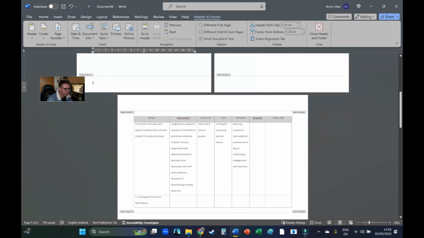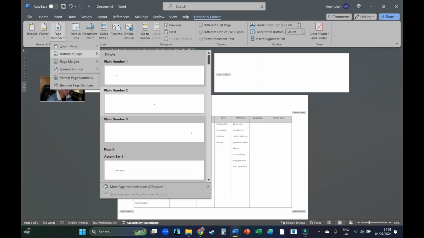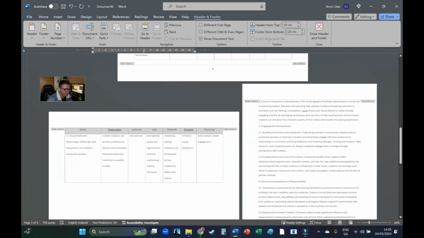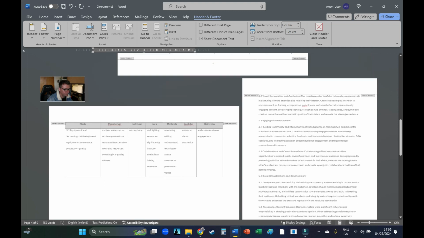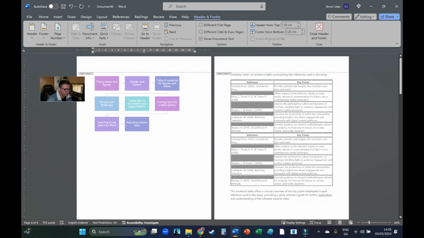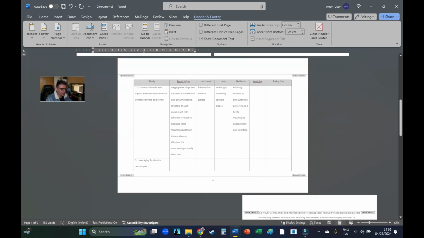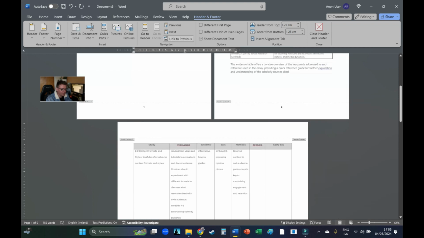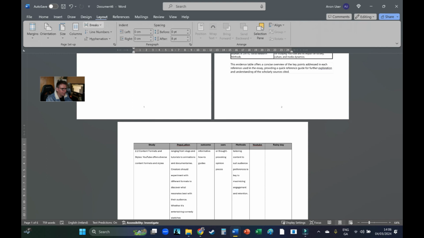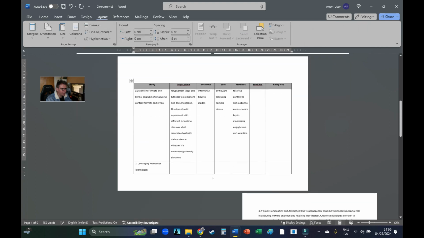Now, but here's another problem, okay? Let's stick some page numbers in here. So, oftentimes, when you create a new section break, this might be number 1 again. So let's say, for instance, we do, okay.